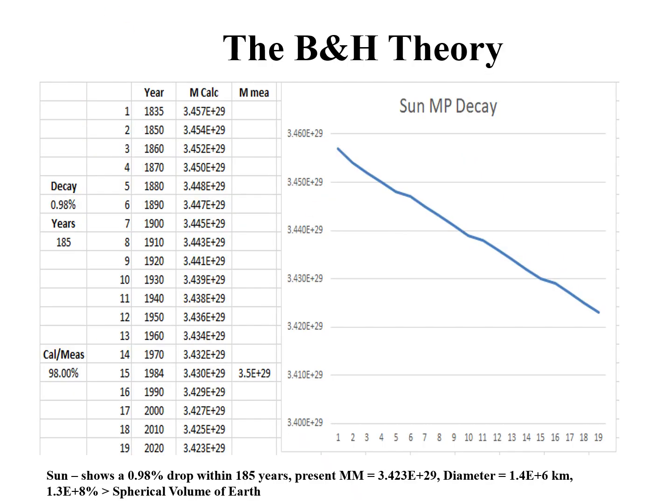So here, take a real quick look at all the planets, the suns and moons, and see what we have here for issues. First off, we have the sun, and it has decayed in the last 185 years about 1%. Okay, for that big, huge sun, which is 1.3 times 10 to the 8, which is, I want to say, 130 million, is that right, times bigger than the Earth. Okay, shows a 90% drop within 185 years.